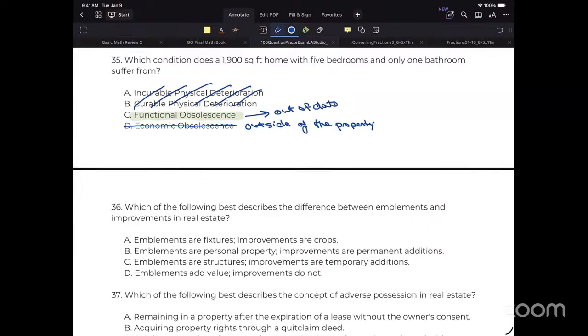The property has 5 bedrooms and 1 bath. What in the 1920s is that? Where people are just happy to have a bathroom. Nowadays, in 2025, 100 years later, we're going to need more than 1 bathroom for 5 bedrooms. I mean, I know I do. I'm just saying, hey, Trix, I see you. I see you there. All right, next.